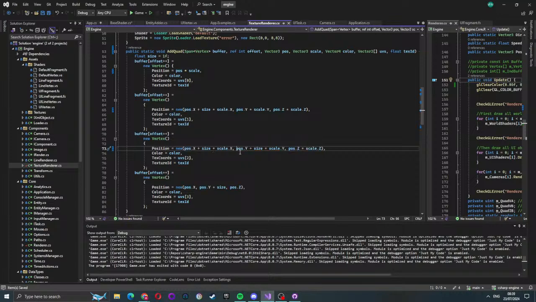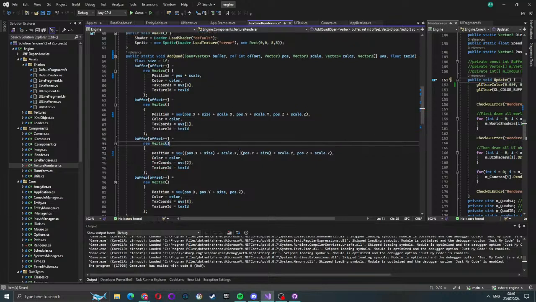Is this actually an issue? Is this gonna times the size first? Ah. I hate maths. We gotta add these first.